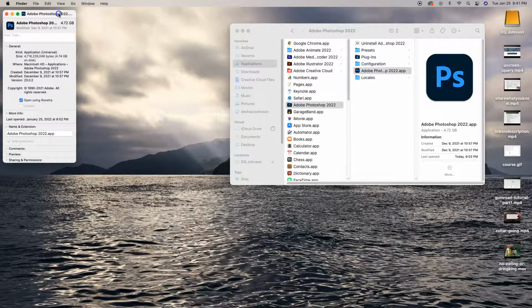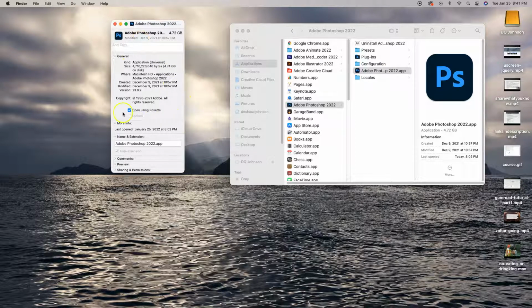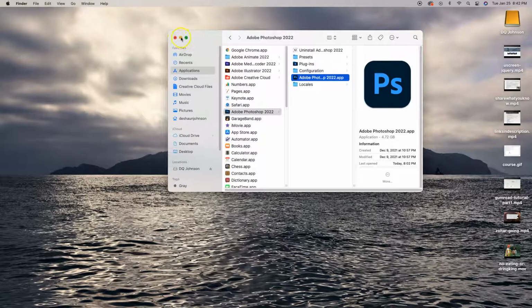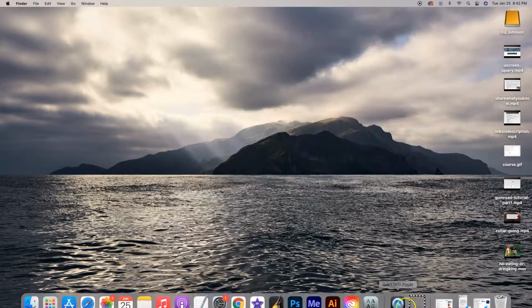Now, once we're under Get Info, you will see that this little box will pop up, and it's important that we make sure we go to the app, not the folder. So I want to make sure that that's clear. But we right click on the app. Under the general, you're going to see this little box that says open using Rosetta. It's supposed to be a previous emulation, I guess from a previous Photoshop. I don't really know how that works, so I'm not even going to try to explain it. But you want to make sure that this box is checked. All right, so we're going to check this box here, and I'm going to leave this minimized just for keepsake. It should work, but just in case it doesn't, we can always go back and double check that it is.